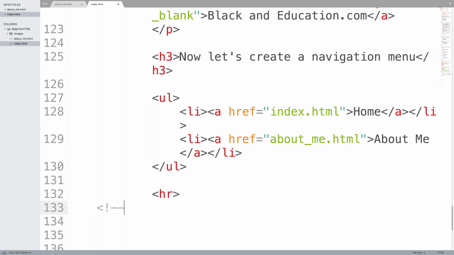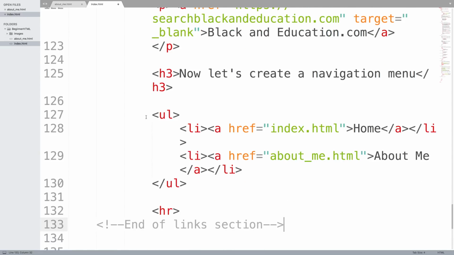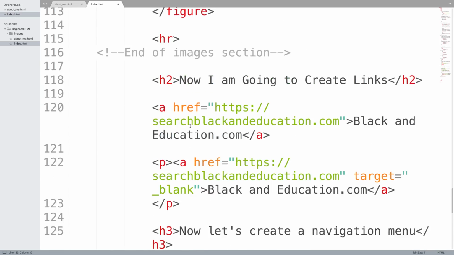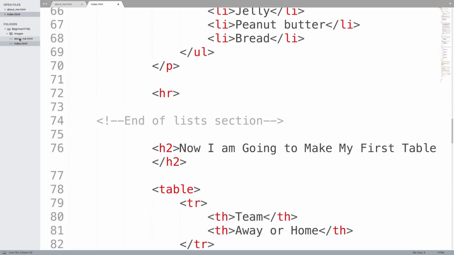and go ahead and add in our comment, end of link section. And now we can play around with this. You've now gotten a chance to look at this and see how you set up a sample navigation window. And I'll leave this here just as an example, as a sample for you in terms of what that might look like. And you have the About Me page.